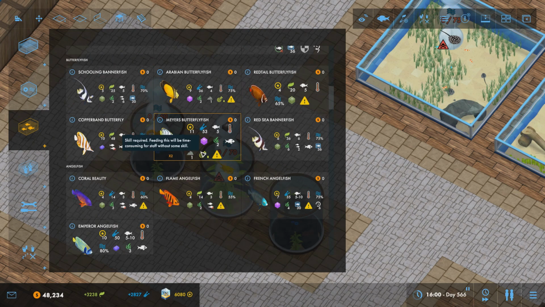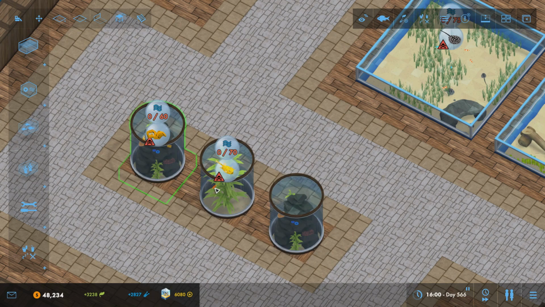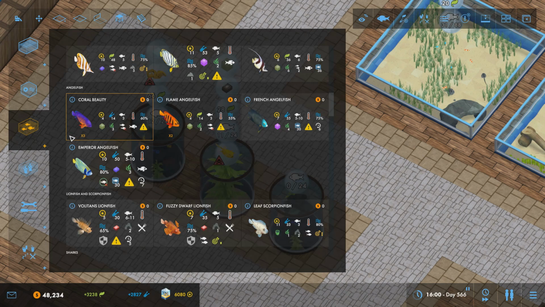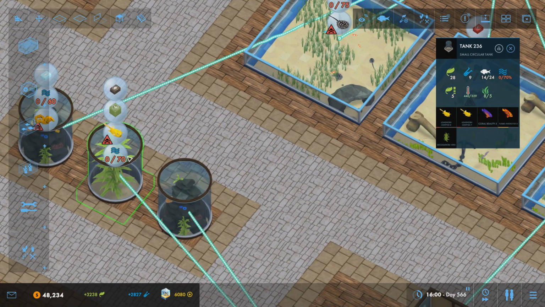The flame angelfish and the coral beauty are around here. So 1 flame angelfish and 1 coral beauty in there. And we may be able to have another longhorn cowfish in there, but I'm going to keep it at 2 for now, just in case we're running close on the filtration.